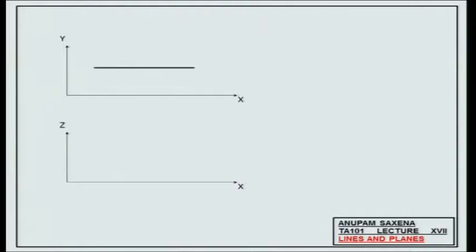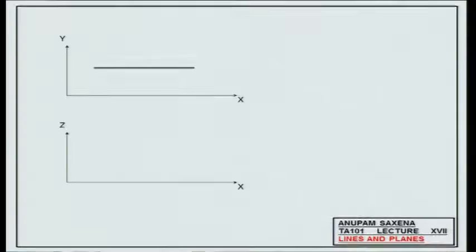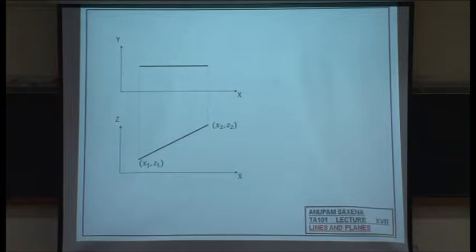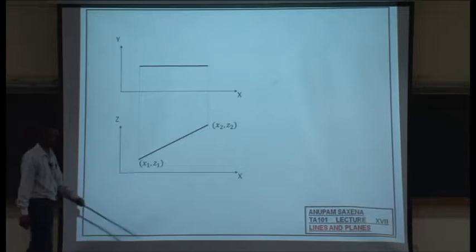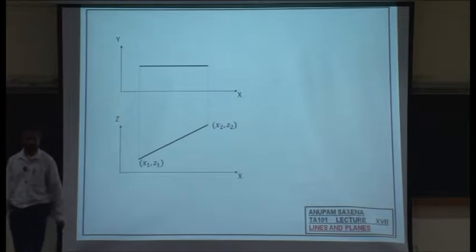Imagine that I have a line whose projection in the top view is a horizontal line, and the same line in 3 dimensions whose projection in the front view or vertical plane is an inclined line. A little bit about coordinate geometry, very simple. Let's say this is x1, z1 and this is x2, z2. The coordinates of this vertex, x1, z1. Coordinates of this vertex, x2, z2.